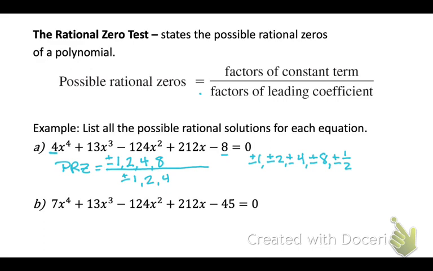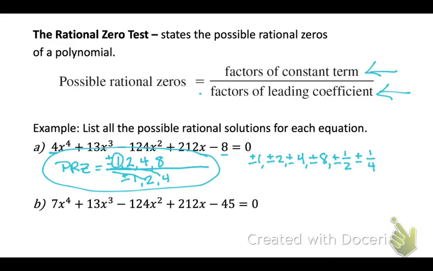What other fractions do I get? Well, it's also here just the 1, right? 1 over 2 and 1 over 4. Okay. You can write them out like that, but it's easier just to write them like this and know that you can make fractions. So you just do the first and the last number? Yes. The factors of the constant divided by the factors of the leading coefficient. So do you have to have it written in the correct order before you do this? Yes. Okay. You try for the next one.